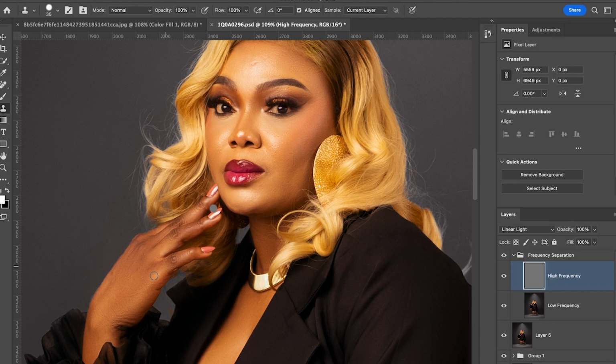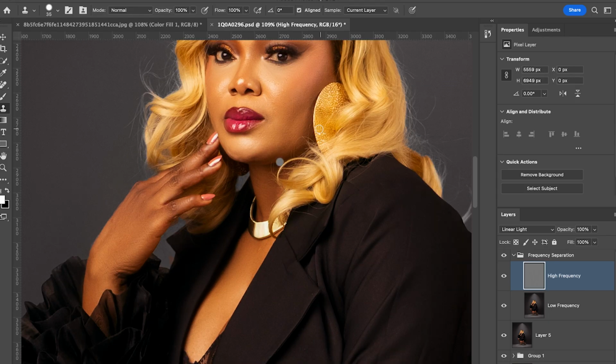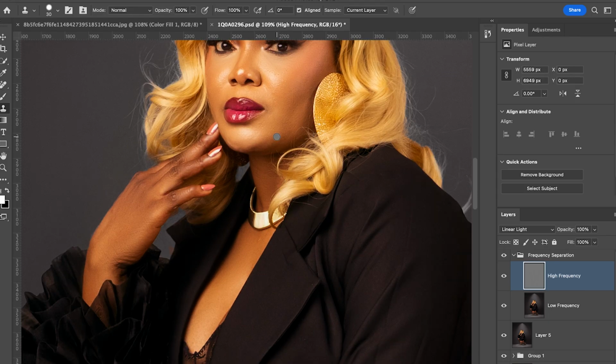Yeah, great. So moving to the chest. Nothing serious. Let me just zoom in a little bit.